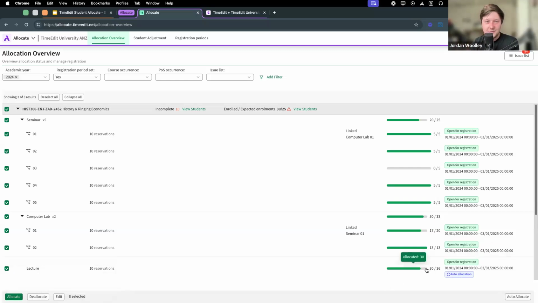It might be the lectures get automatically allocated and then I manually fit the computer labs, for argument's sake. And when I hit auto allocate, it will automatically allocate all the students in the different groups with auto allocation on. So I have lots of ways to do the automatic job based on your preference and based on what manual fitting should be done.